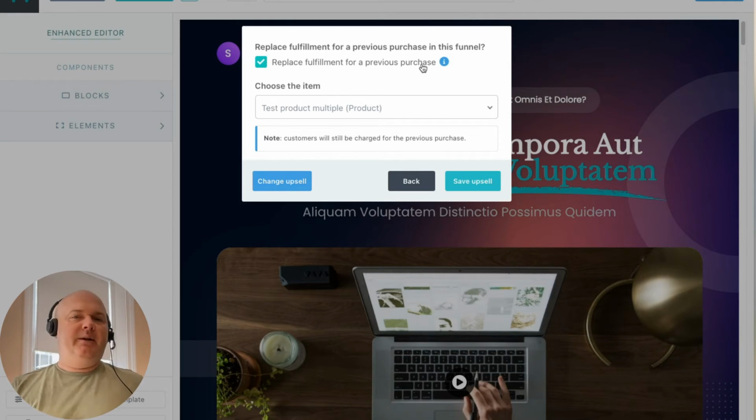But essentially, if you have a situation where you have a cheaper membership and then you have a more expensive membership, and these two memberships have different groups, and you want someone who's purchasing the upsell to just have access to the more premium group and not have access to the cheaper group, then you will need to use a more advanced integration, which I will be offering as a paid tutorial. And I will be posting the link in the description to this video as soon as it is ready.